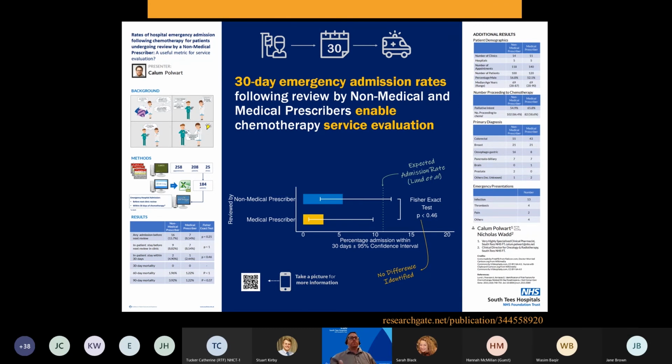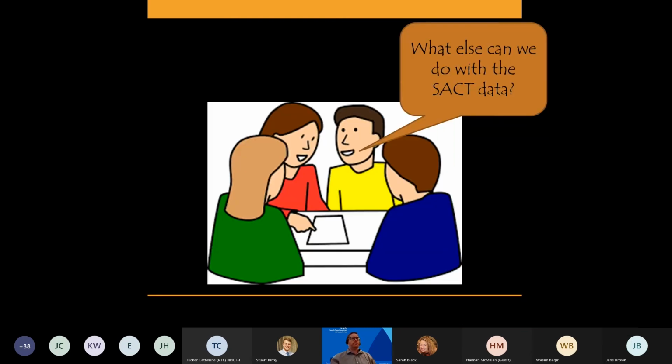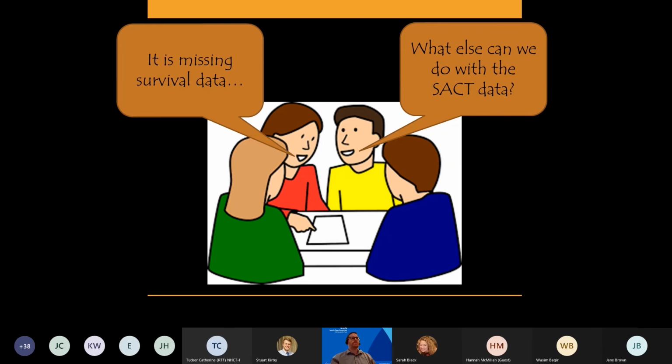And as we did that, we'd built quite a lot of automation behind producing that information, partly because I'm lazy and partly because I'm a geek. So I didn't want to have to go away and look up lots of bits of information. So then we started to sit down and say, what else can we do with this SAC data? We keep sending off these reports to Public Health England every month. And while Public Health England send us back some summary data occasionally and tell us where we've got gaps in our data and so forth, we're not doing anything that's going to change patient care with that.